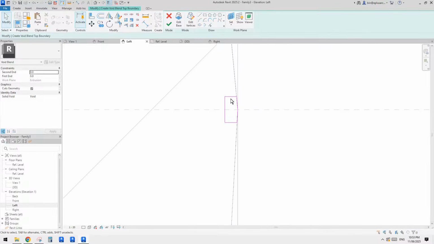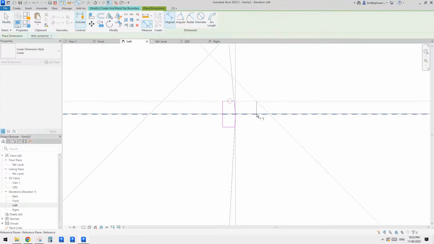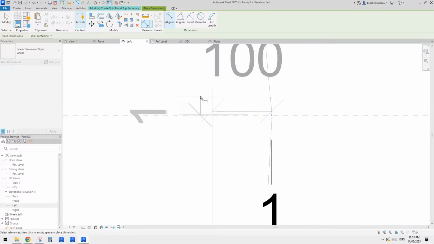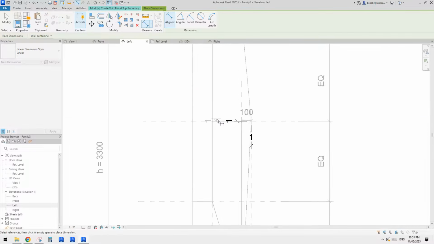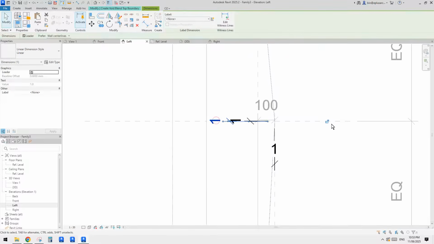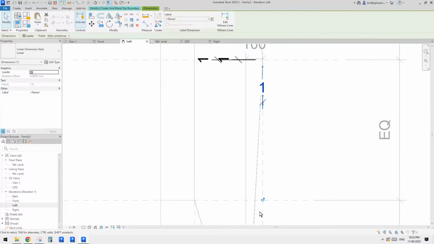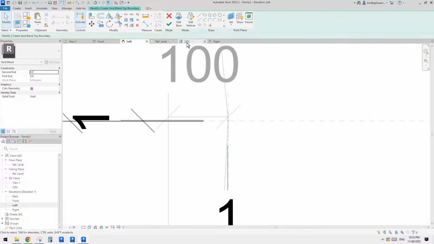So I also want to lock this one and this one by just adding another dimension here. So that's another one, and then another one here. So I just need to select this, lock, dimension lock. This one's also locked. Okay, so now let's finish.